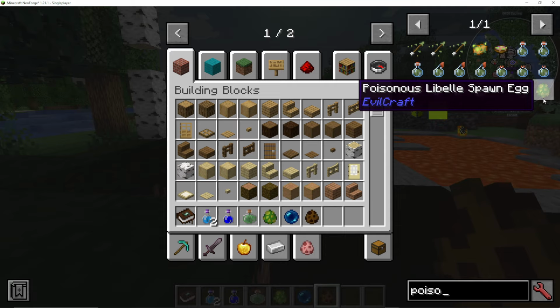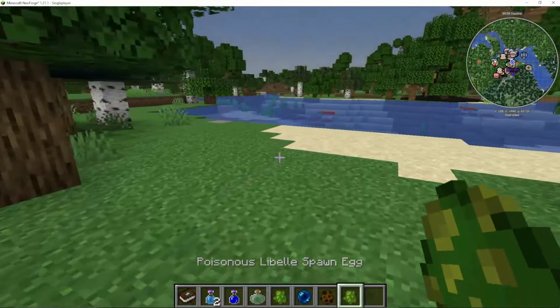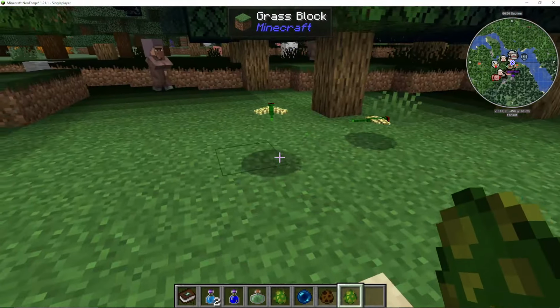Before we move on, there is also the poisonous libelle that I want to talk to you about, which means dragonfly in Dutch. So these are a little mob that Evilcraft adds, and as you can see here, they look like cute little dragonflies.